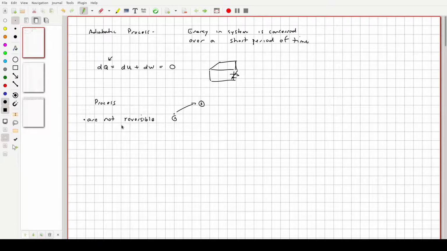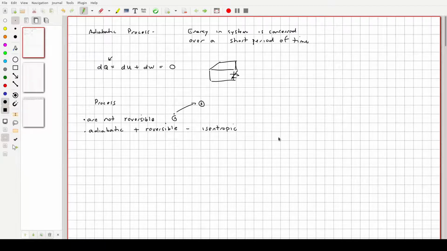But we can say on a short enough time scale, things can be reversible. And there are adiabatic processes that, taken in very small, infinitesimal increments, you can walk backwards. Now, processes that are both adiabatic and are reversible, or very close to being reversible, we say are isentropic. Now, this will make more sense when we talk about entropy in the next few chapters.